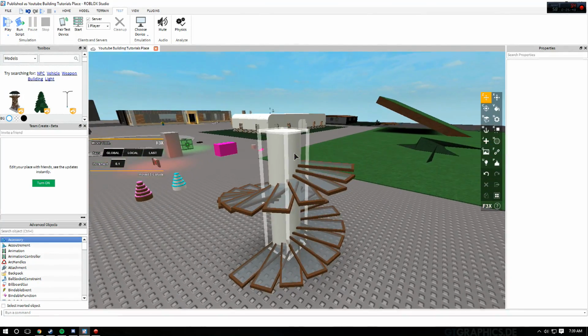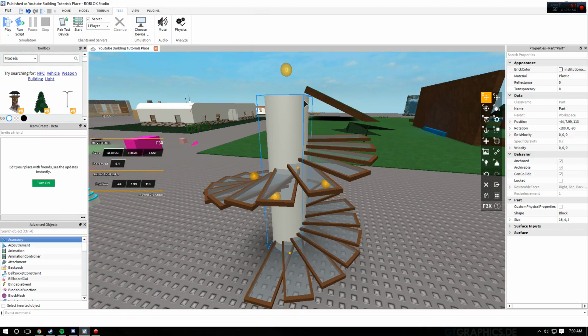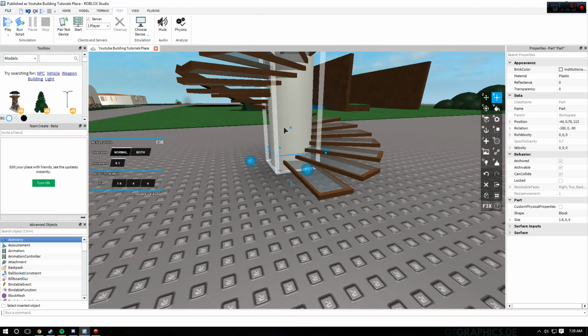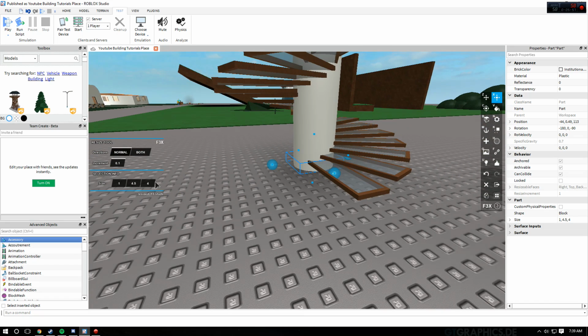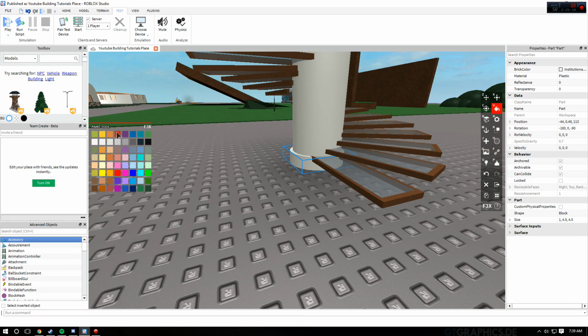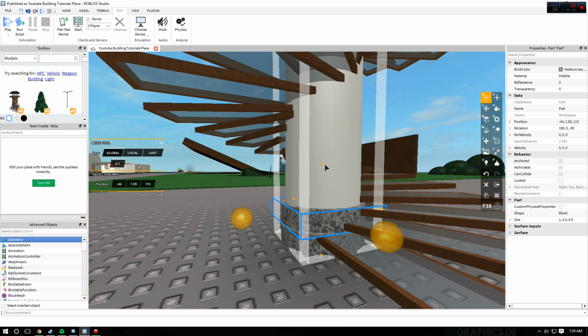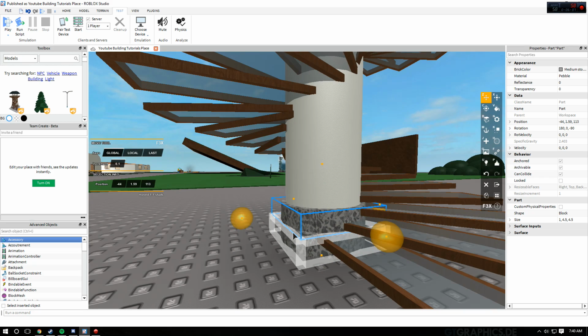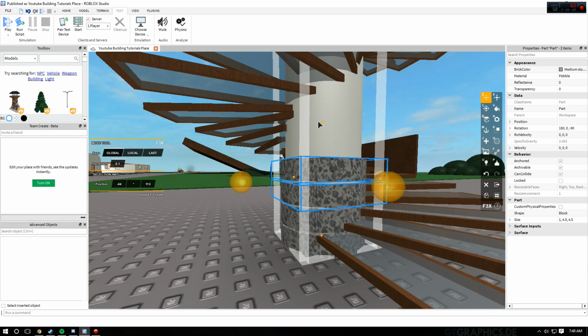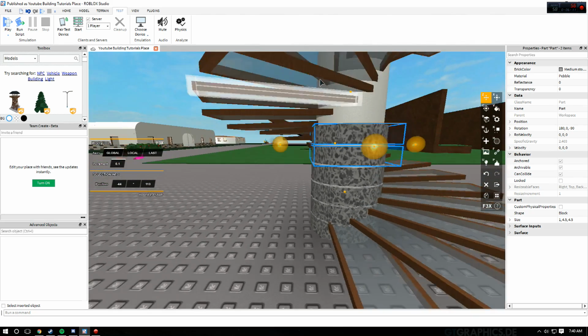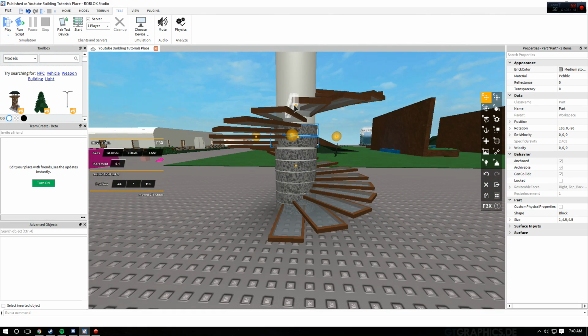And you can add details to the column if you want to. So like down here, we can make this like a marble type thing if we want to. 4.5, 4.5, let's make it a gray. And then a marble. Let's do some pebble. Haven't tried out pebble in a while. So something like that. This looks like an older type architecture.